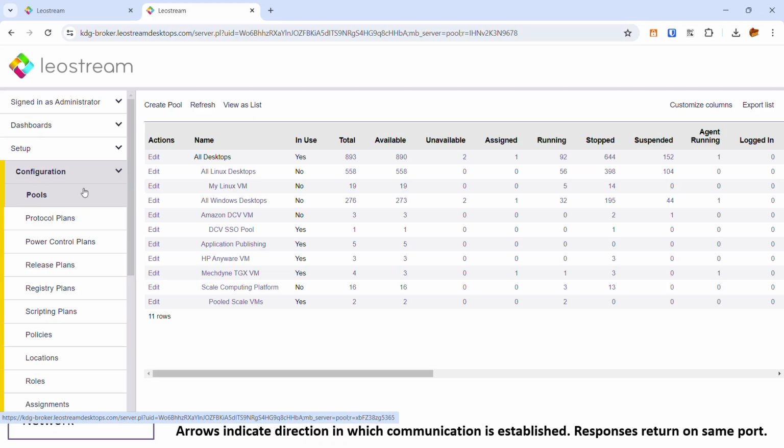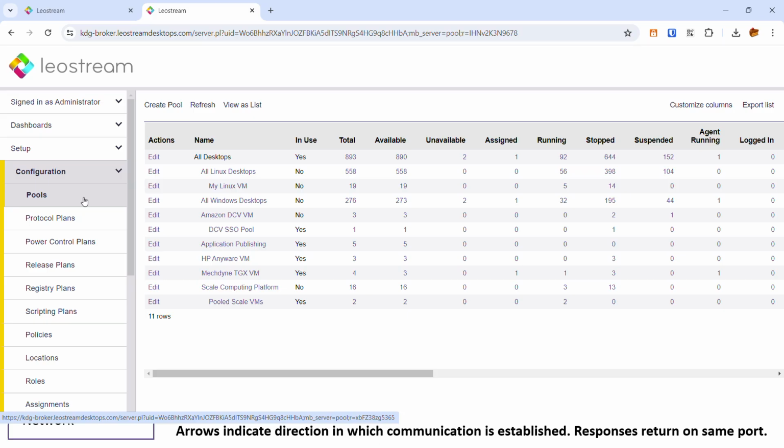But do keep in mind that when you're organizing your pools, you want to do so in a way that ultimately is how you'll map these pools to users. So perhaps it's based on the applications that are installed. Maybe it's based on CPU or GPU. You have many ways to configure those pools appropriately.